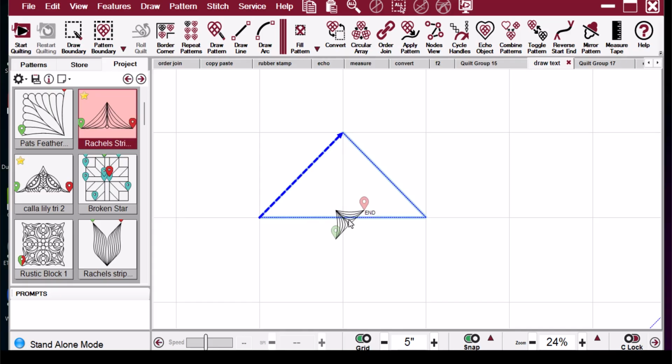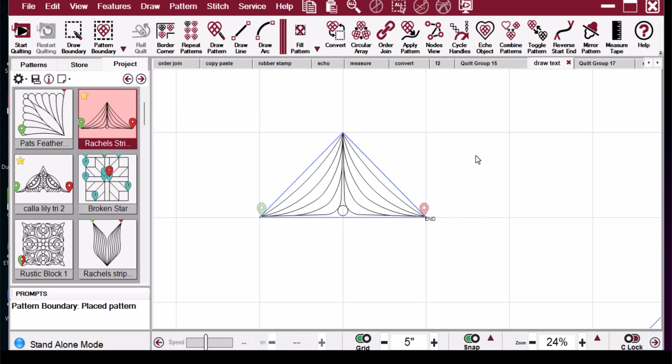Get rid of this one because he's kind of pitiful, and I'm going to uncheck Orient Baseline, select the triangle, and select the boundary, do pattern to boundary, and you can see it comes in nice and pretty. So it was decided that that would be so much easier, especially when placing triangles, if the baseline was always on the bottom with version 7.